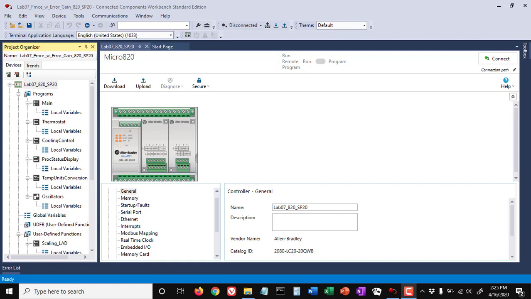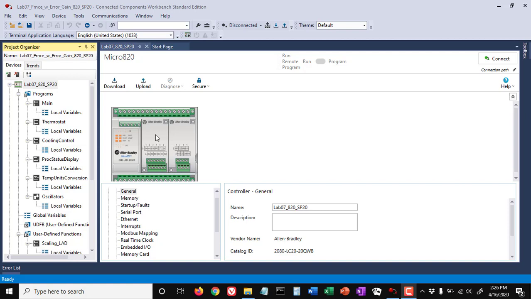One of the first things that we're going to do is look at a version of Lab 7 that you would have done in class, and also you did a discussion on Lab 7 this semester. I did Lab 7 in Micro 800 or CCW format. When you unarchive that file that I'll put in Blackboard, it will be the project that I'm about to show you right now.